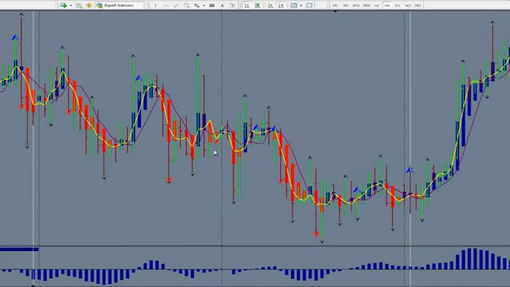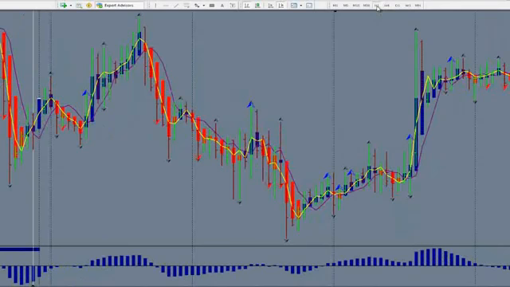During these right here, it would have been really hard to trade the 4-hour time frame. So the day and the 4-hour as the larger time frames, and if you're using the 1 hour as your smaller time frame, well, you're just not going to get the heads up from the larger time frame. So what if you went to the 1 hour as your larger time frame? Now, all you're doing here is just getting heads up. You're not trading the 1 hour time frame, you're getting heads up.